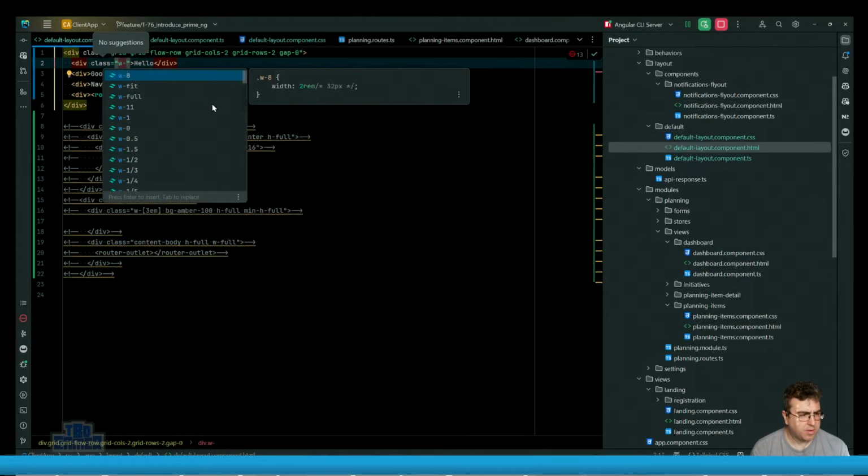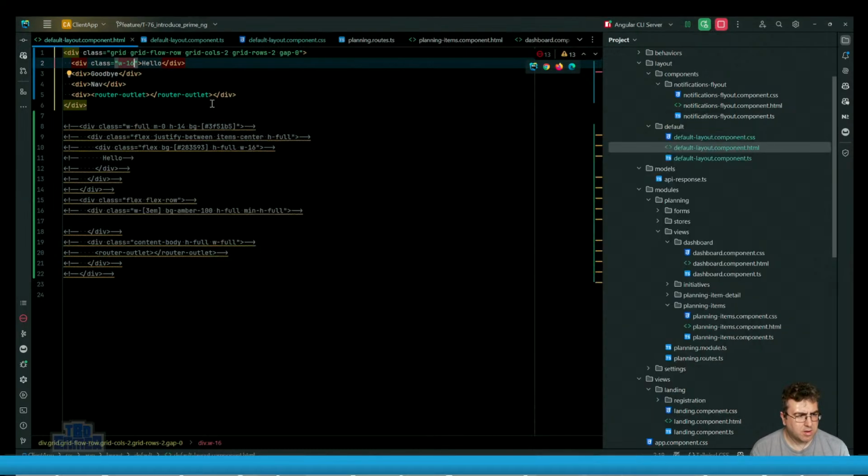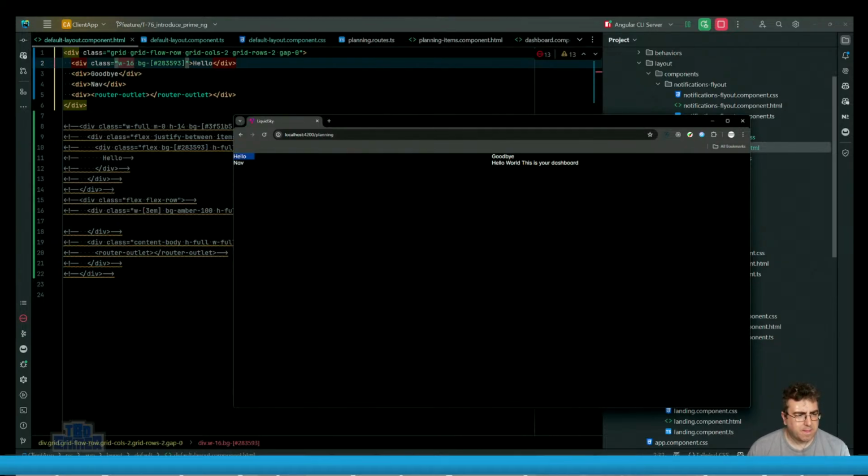Width 16. But that's not BG 283.593. So that doesn't now collapse.